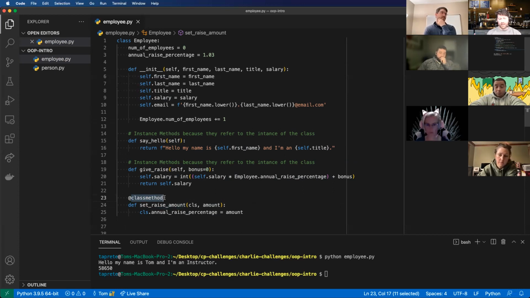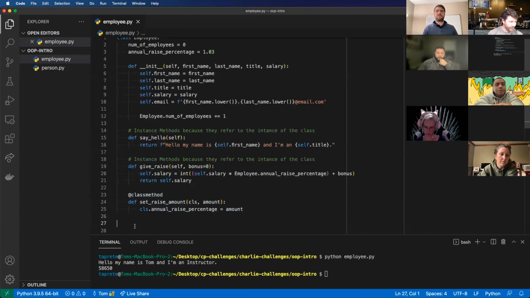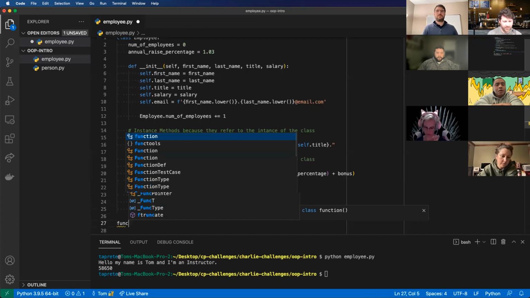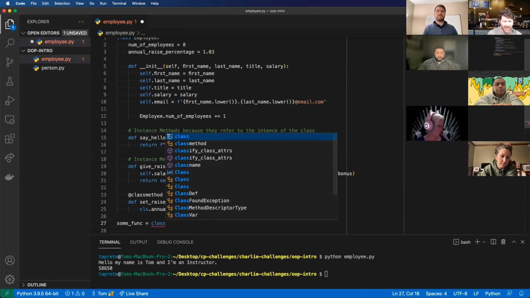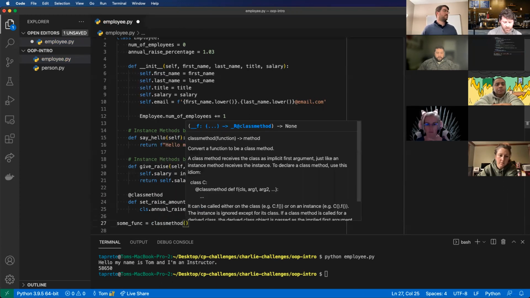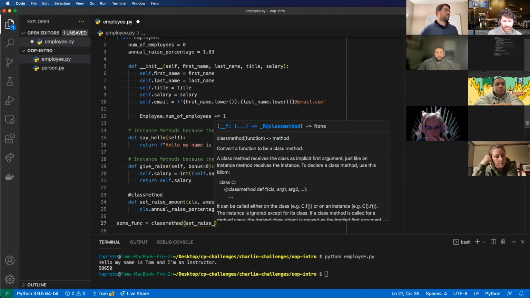Don't worry if that doesn't make sense. But essentially, from a syntax perspective, classmethod is in fact a function. What it's doing is saying some_function equals classmethod, which is a function that takes in set_raise_amount.